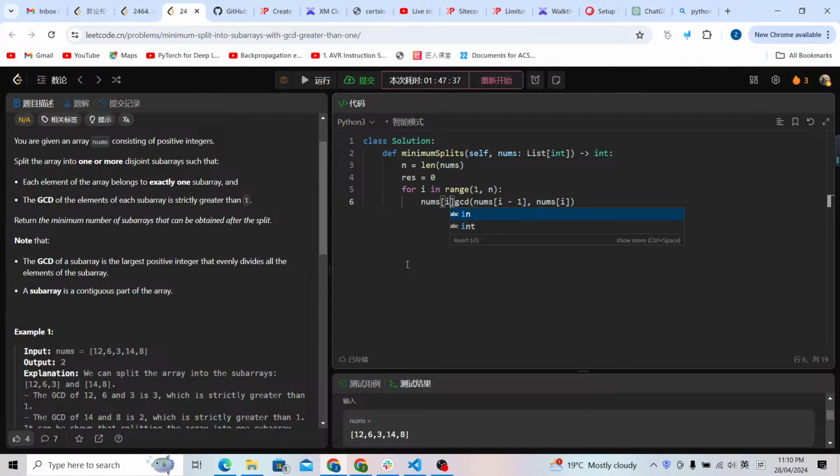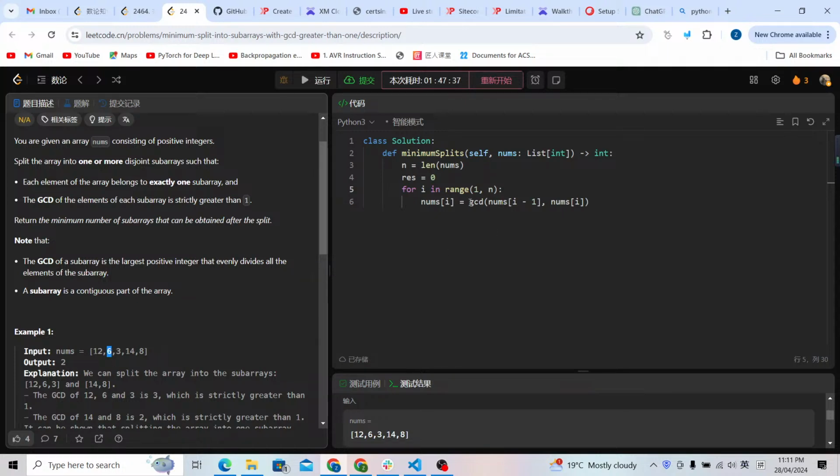Because for the next number we're going to use it. So this is similar to dynamic programming. We just put it in place. So nums[i] would be equal to the GCD of nums[i-1] and nums[i]. After the next step, we will not calculate i-2. We only calculate the one number before it. So for example, while calculating 6, we use 12. While calculating this 3, we only use this 6. This 6 is the GCD of 12 and 6. So this is for the next number.